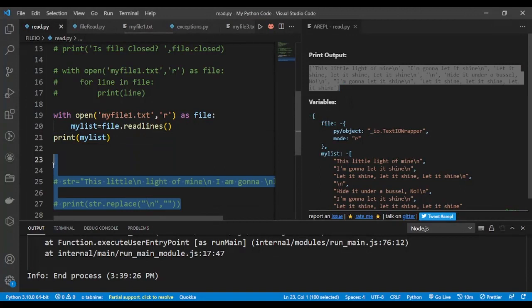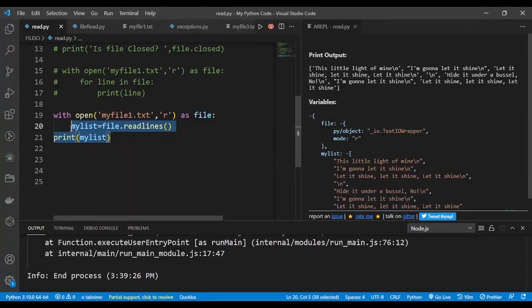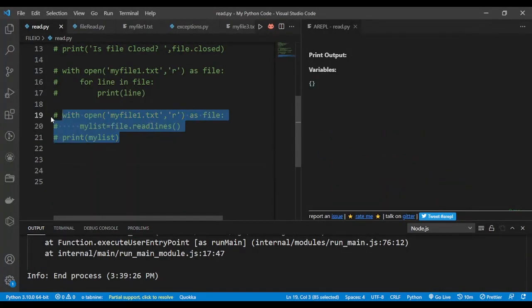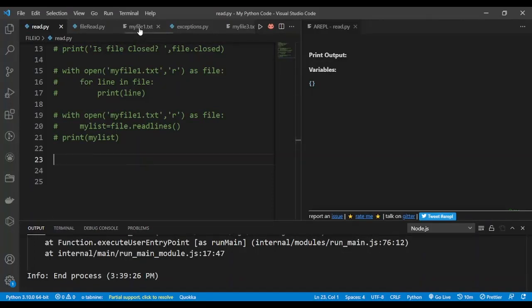All right, so let's look at some important methods that file provides. On opening a file, a pointer is created. We talked about the pointer when we were defining all the access modes. On opening a file, a pointer is created which reads the file starting from the beginning or at the end, depending on where you want.